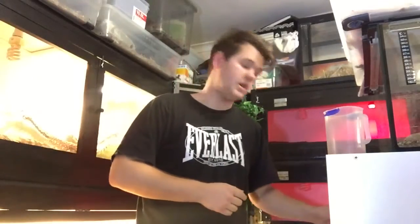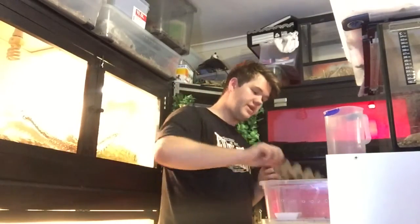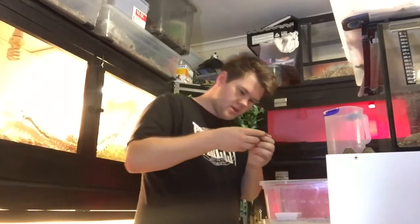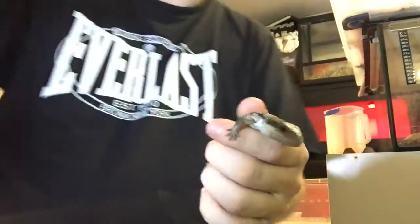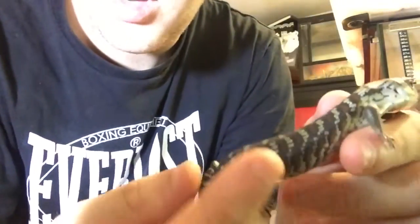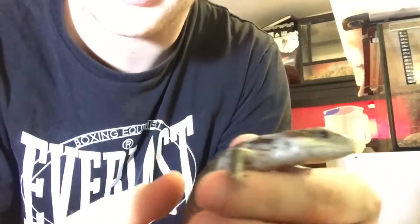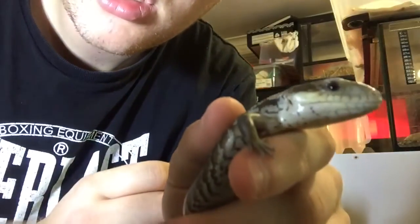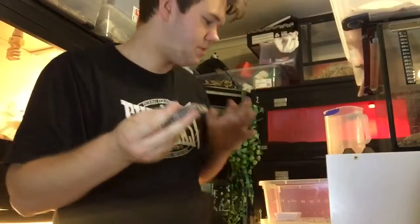I've been asked a few questions about these animals right here. These are my black-eyed anerythristic — annery. So what you have here, this is your normal — it's a het annery. Basically this animal here has orange bars, you can slightly see it, and a quite yellow sort of tinge into it. And the main focus is on its eyes — the eyes still have pigment, so there's still like an orange eye with a black dot.